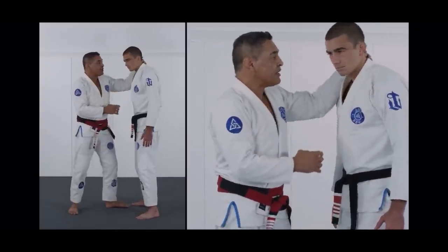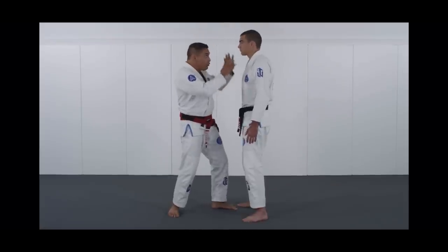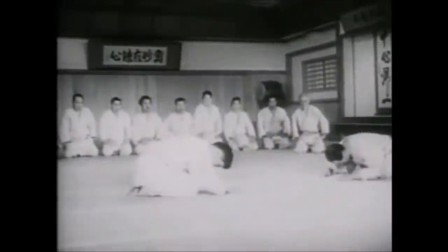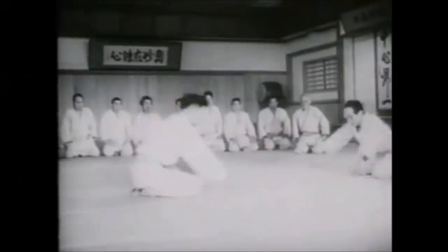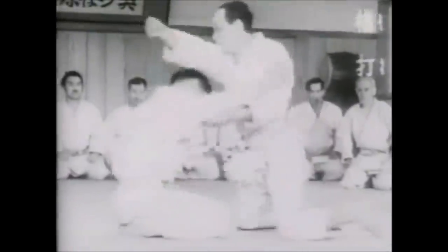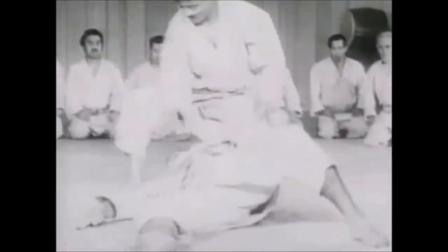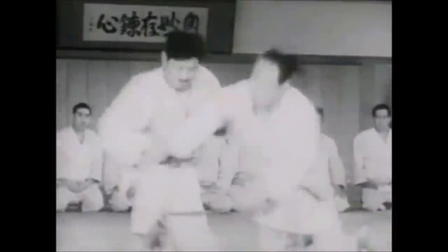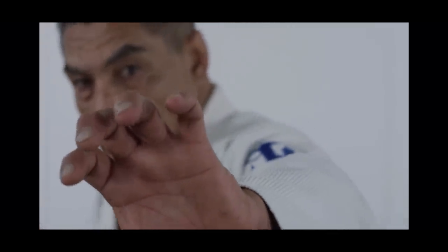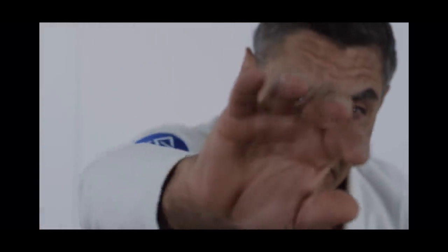You can block the side of the head. Now, finally, head butts — Hickson says you should hit the upper part of your head against the lower part of their face, not the top, or you will hurt yourself. You can do it from the side and also from the front. When it comes to hand strikes, keep it short and quick, and keep your hands safe — you don't want to break them.